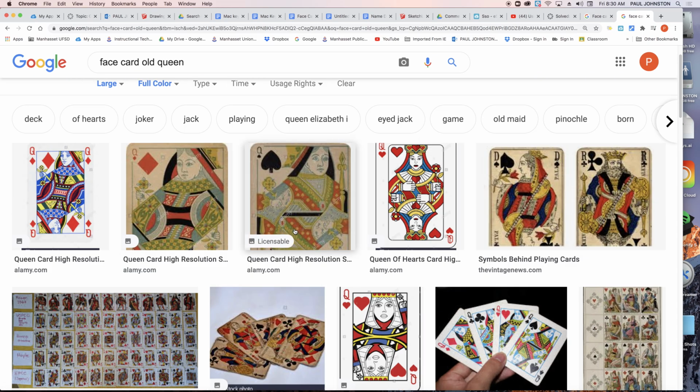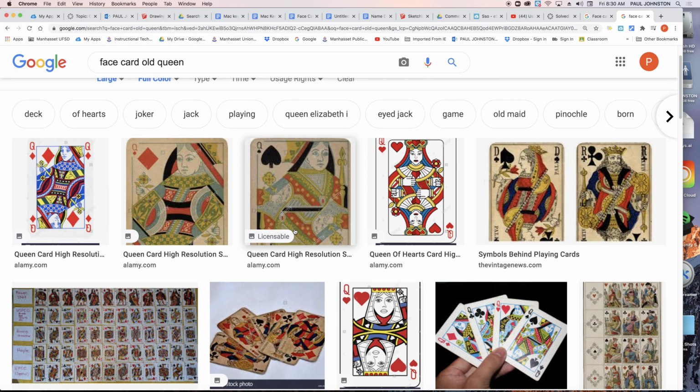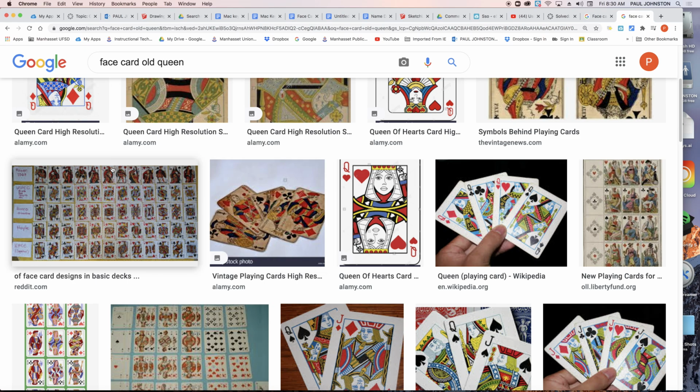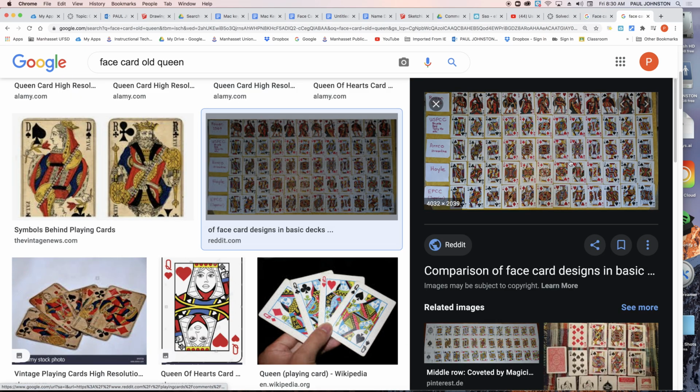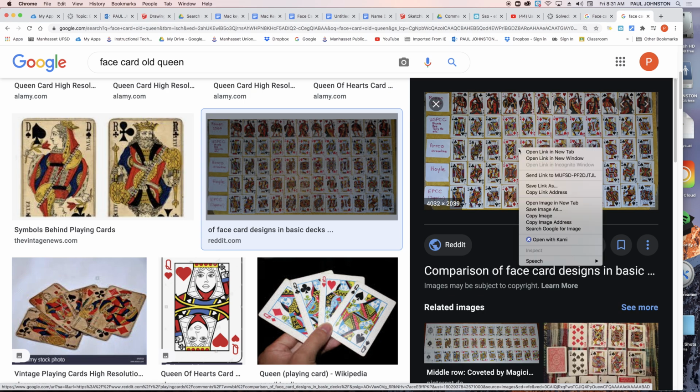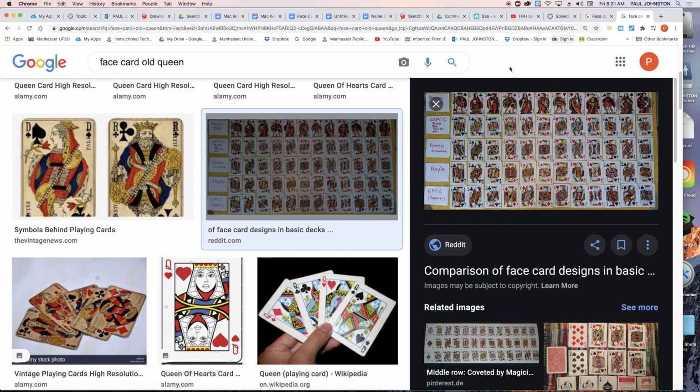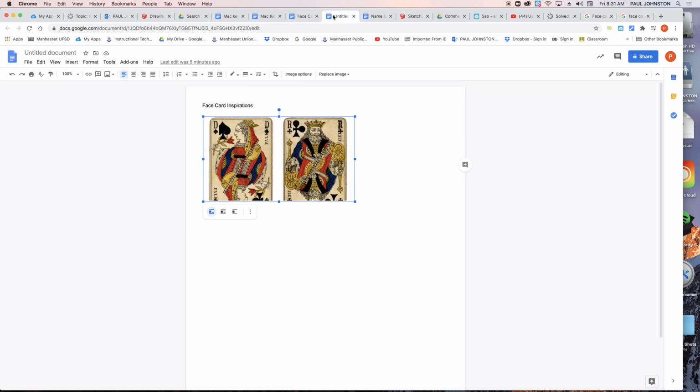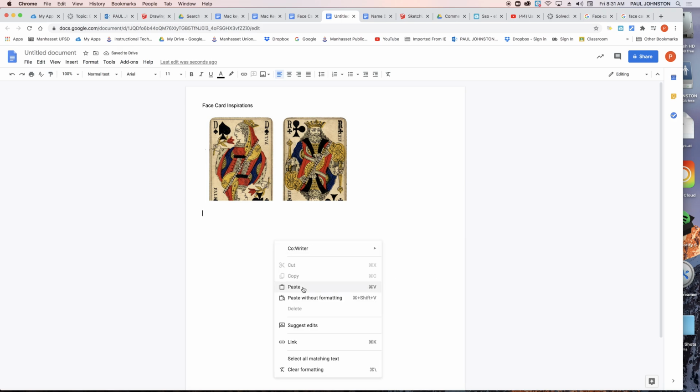So here's another thing to consider. Sometimes people will go, oh, this looks pretty good. They look at something like this and they find something that looks interesting. But the truth is, even though this is a very large file, you can see the number here, 4,032 pixels by 2,039 pixels. That's a big image. So if I copied that, let's see what it does. Copy that, go back to my document. Sometimes after you put in an image, it's good to hit return or enter, give it a little space to be able to maneuver these.